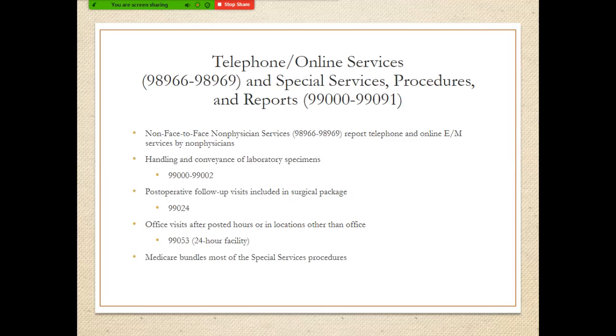And special service procedures and reports, 99000 through 99091. This is a miscellaneous section that includes codes that do not fit into any other sections.